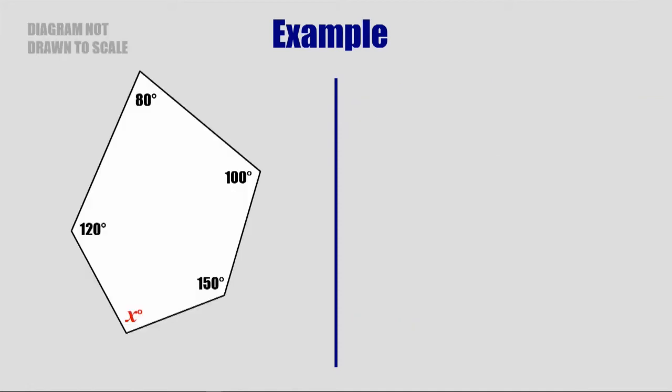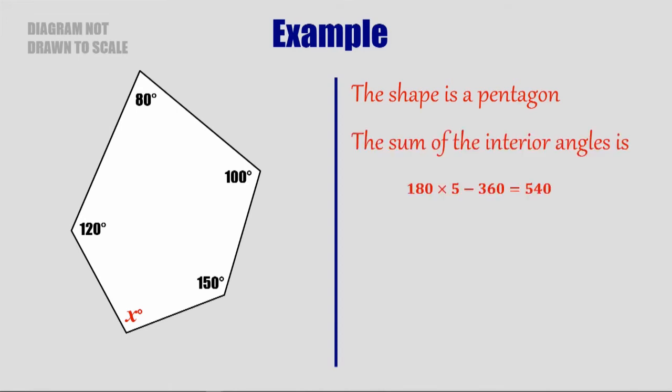What about if you're given an irregular polygon and you're given all the angles apart from one of them which you have to work out? Well, the first thing to think of is what is the sum of the interior angles of every pentagon. Now the sum of the interior angles is what you get when you multiply 180 by, in this case, 5, and then you take away all those angles at the centre, the 360, and you'll get 540 as your answer. So now, if all the angles add up to 540, let's subtract the ones that we're given and see what's left. Because what's left must be x. And in this case, x is 90.